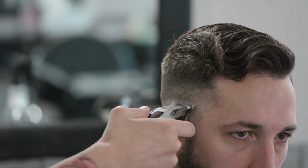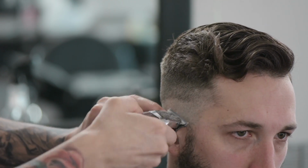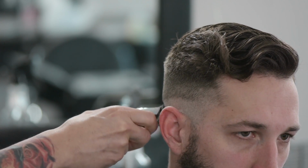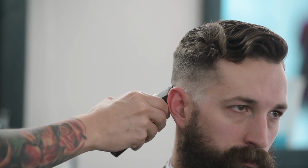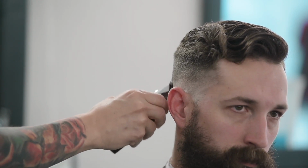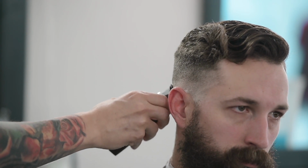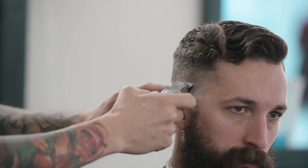Now what I'm gonna do, I'm gonna soften that line up. I'm gonna blend that line out a little bit more now. So at first I had the teeth really digging into the scalp just to make sure that I was really removing that hair all the way away. So we're just grazing that hair away right above the line just to soften it up, so that it makes it easier to get the line out later on when I come back through with my Cordless Wahl Magic Clips.